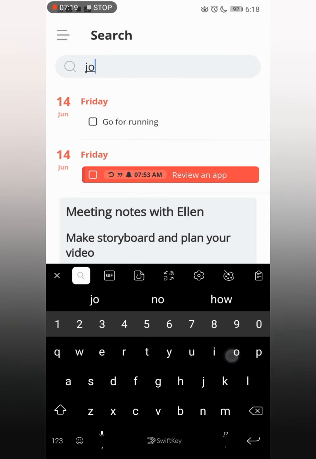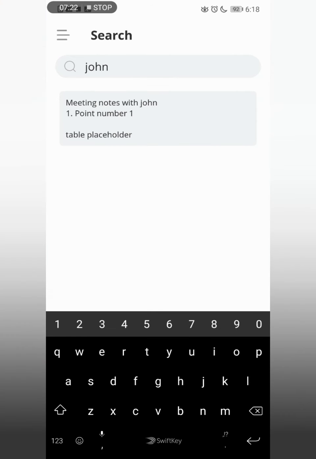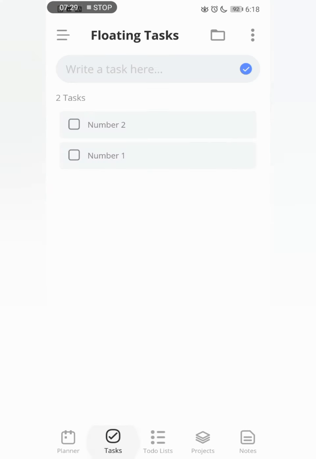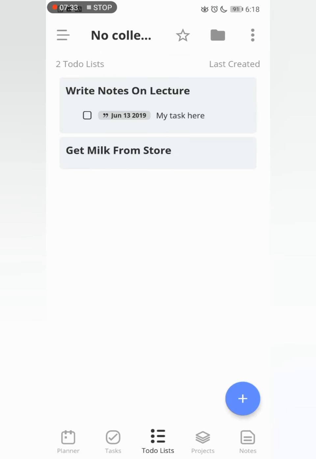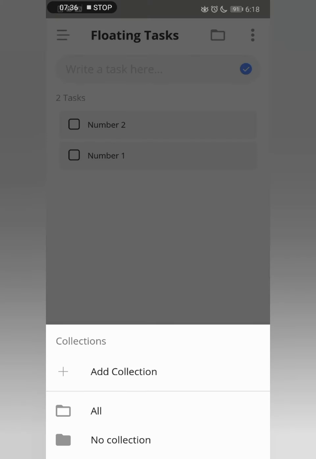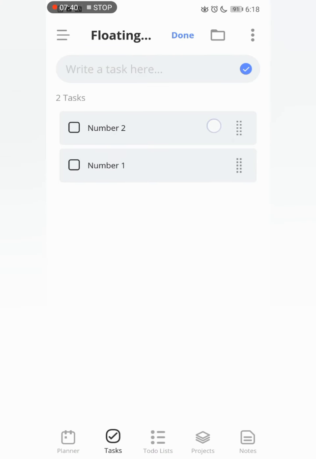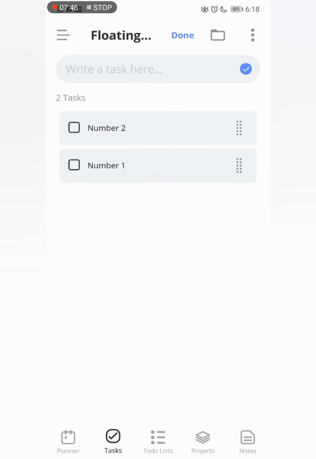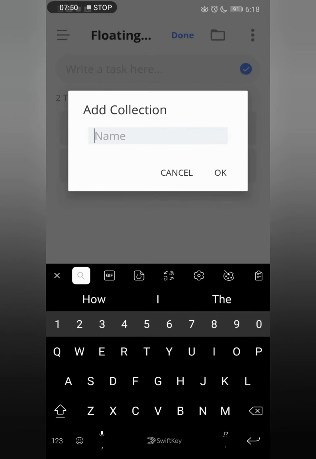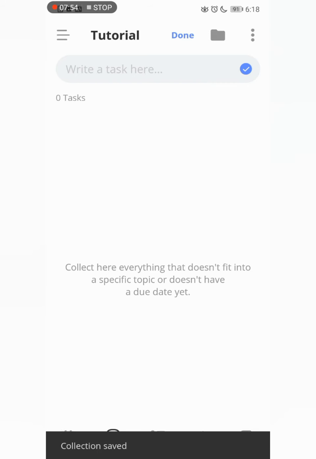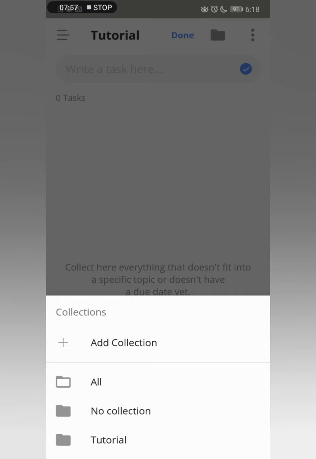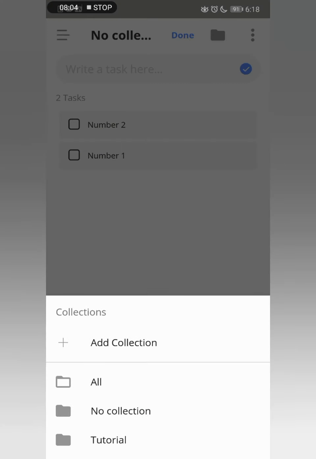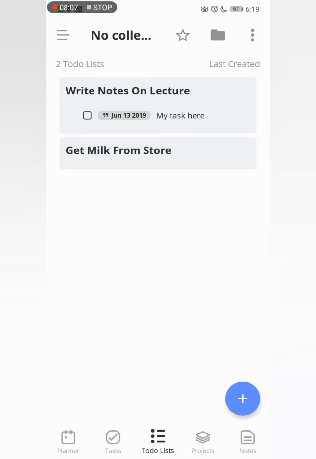For example, if I need to find something special, so I had this note earlier, so yeah, you can find that, but still it is really confusing whether to add it here or here, because they are probably the same. They both have this folder thing, because you can organize the specific notes to folders. And so for example, I can make a new collection, and I make this tutorial. So in this tutorial there is nothing, but if I go to no collection, that's what it is named. So it has these organization features, but this tab also has the same organization features.